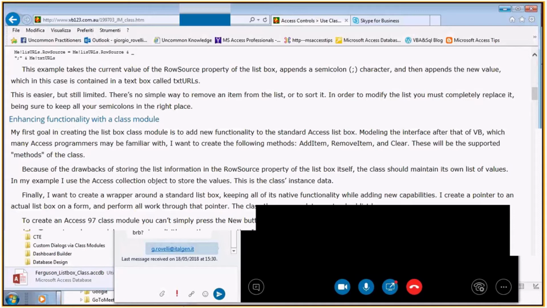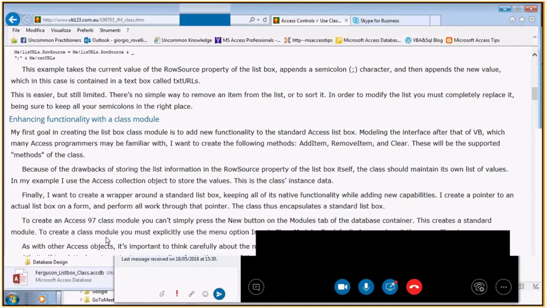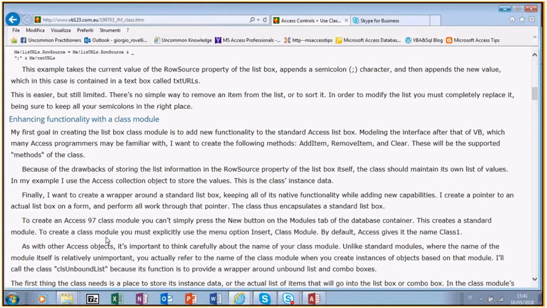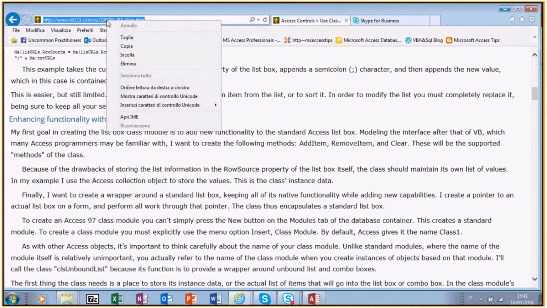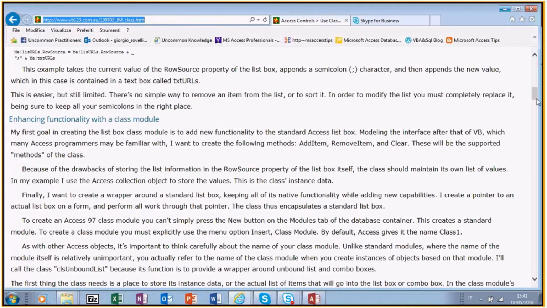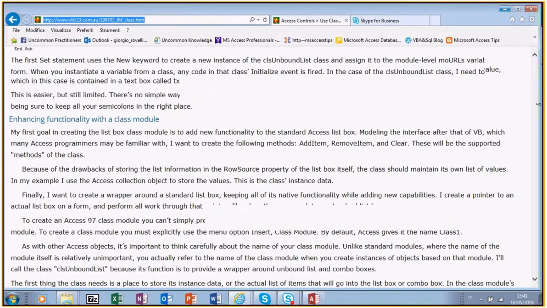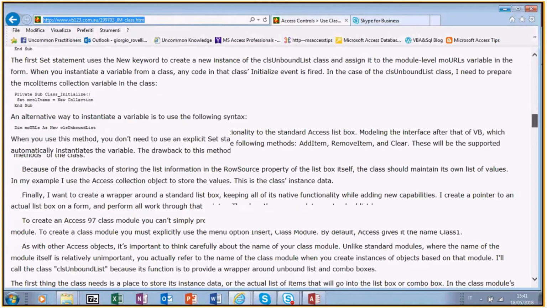Yeah, sure. Go ahead. Okay, so can you see the form now? The form URL as class. Okay, so if I go into design view, you can see that this item to remove box here, see it? It says unbound. So my question is, let me go back to view. Now you can see that it has one in the text box. My question is, if I go into Alt F11 and I go into the form, the open event, you can see there is nothing anywhere that fills this text box, because it's an unbound text field.